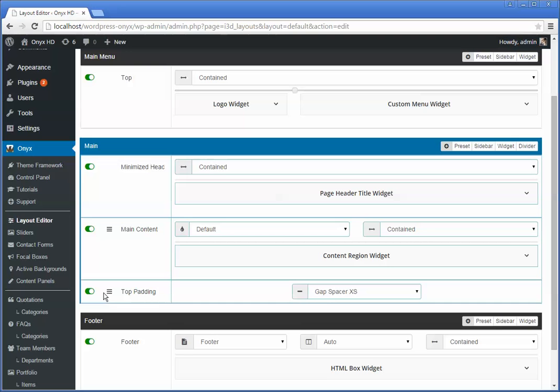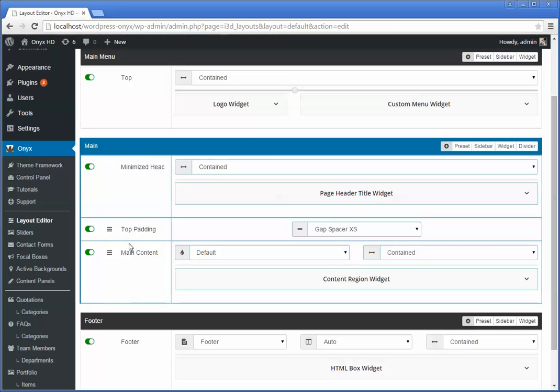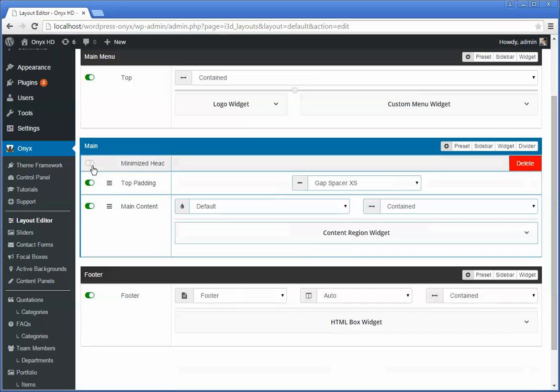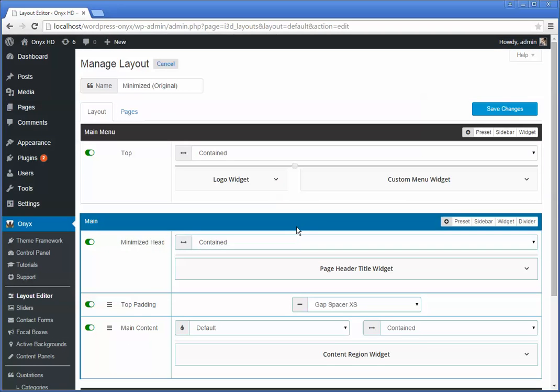But that's how you go and rearrange things here. Okay, if you don't see it, it means that it is designed to be stuck there to the top. It's not designed to move it around. But that said, you could go and hide it and add your own preset sidebar or widget to that region if you wanted to. Okay. What else to show you?